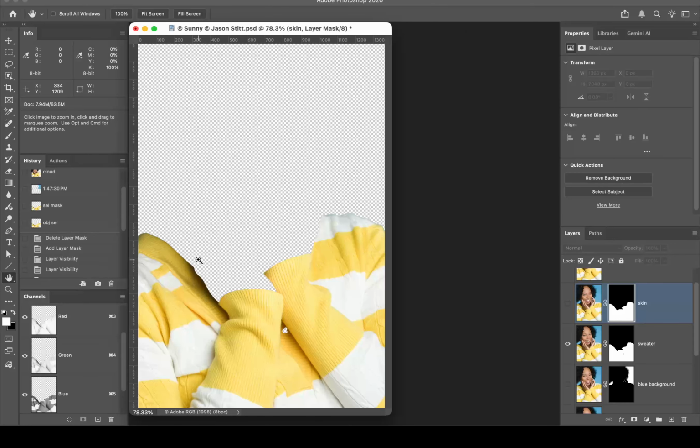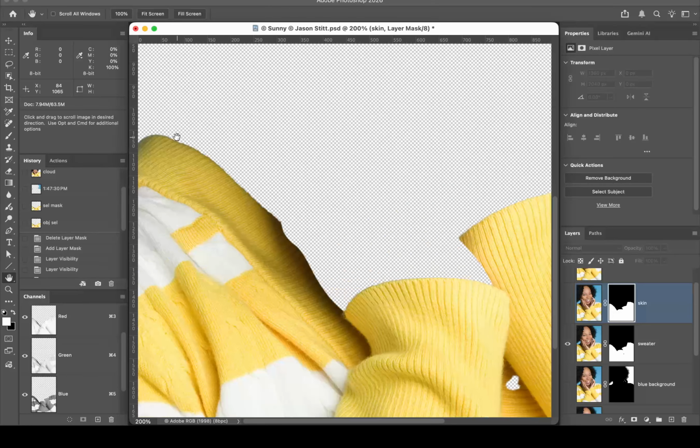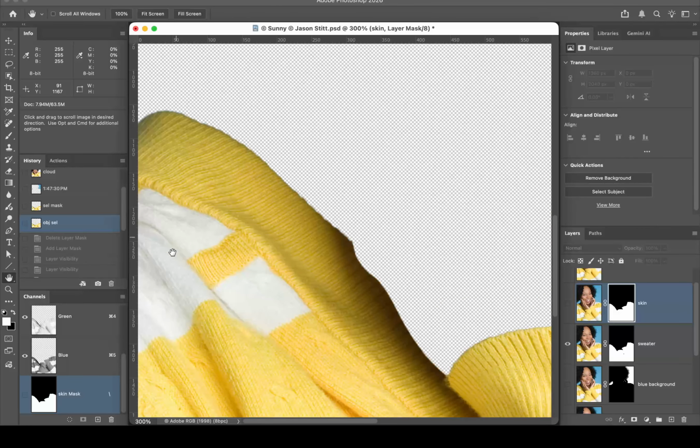So I'm going to zoom in to this area. This is the trickiest area, I think, where the hand and the sweater are actually against her neck. I'm going to click on the Select and Mask version, and you can see it's a pretty soft line in there, and then the Object Selection tool. And it's a much harder line in here, and actually that harder line I like. The Select and Mask is way too soft in here. There is real texture and line in there.